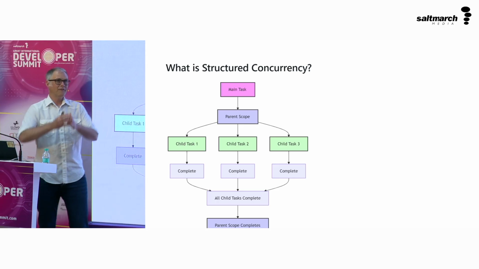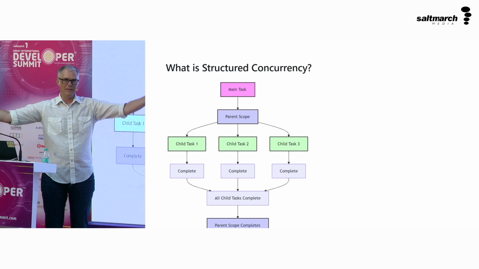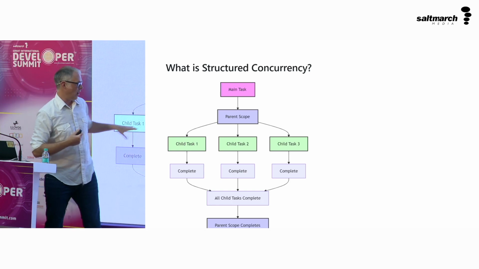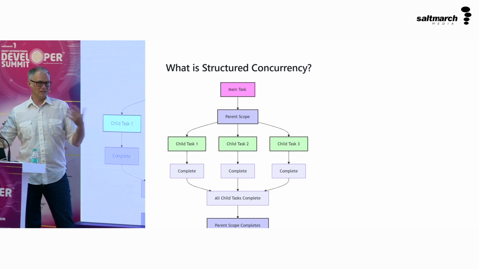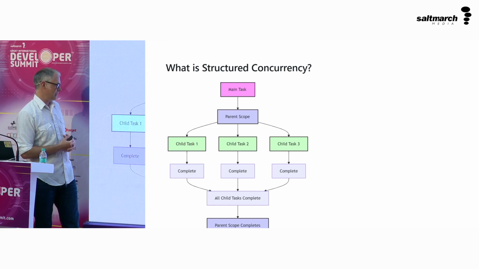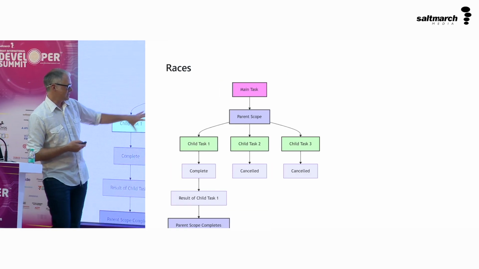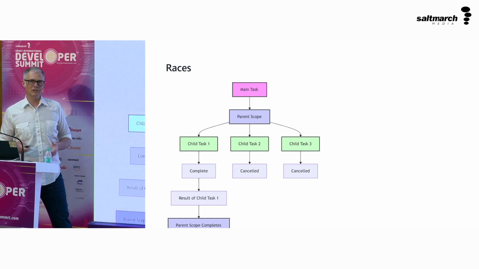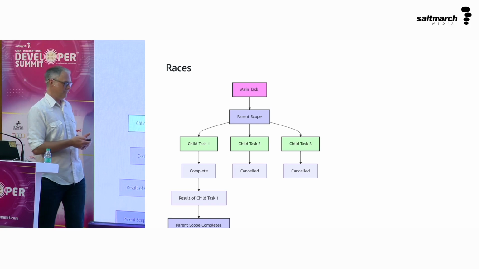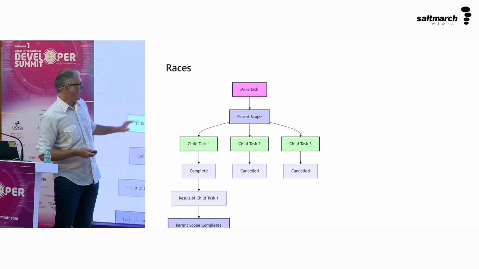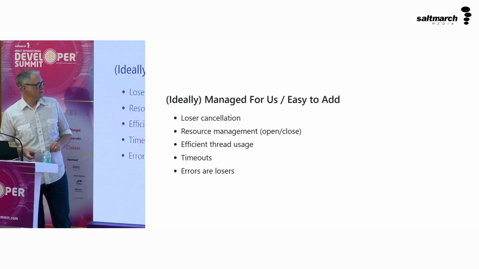If you want to fan out to a bunch of things, but then get all of the results from all of your children, that's a typical structured concurrency operation as well. But the race is definitely one of the more interesting, useful uses of structured concurrency. Okay, so that's our basic race.